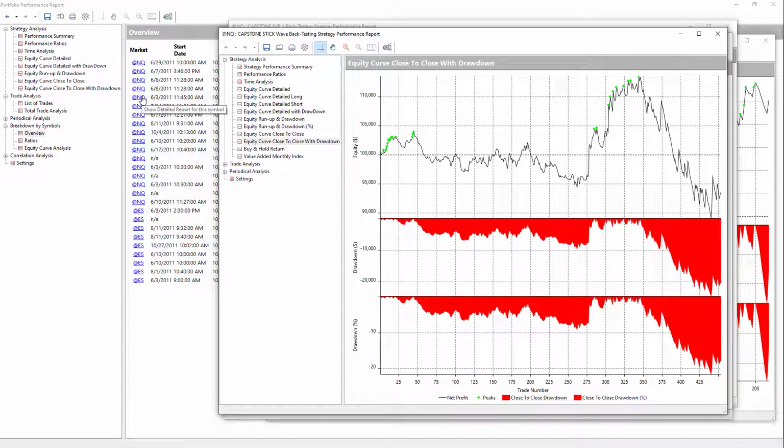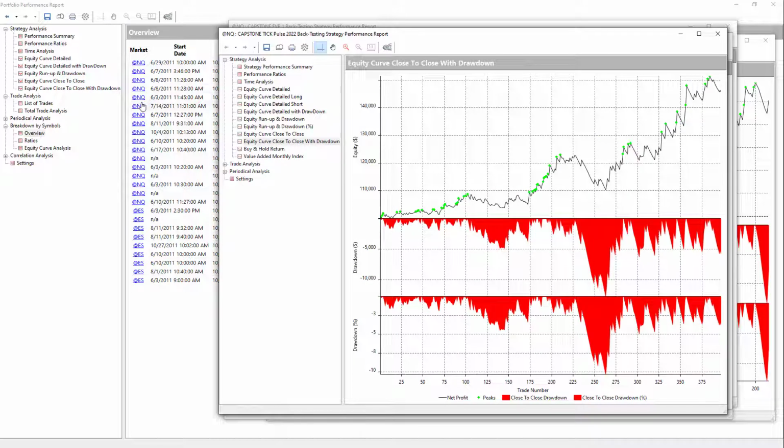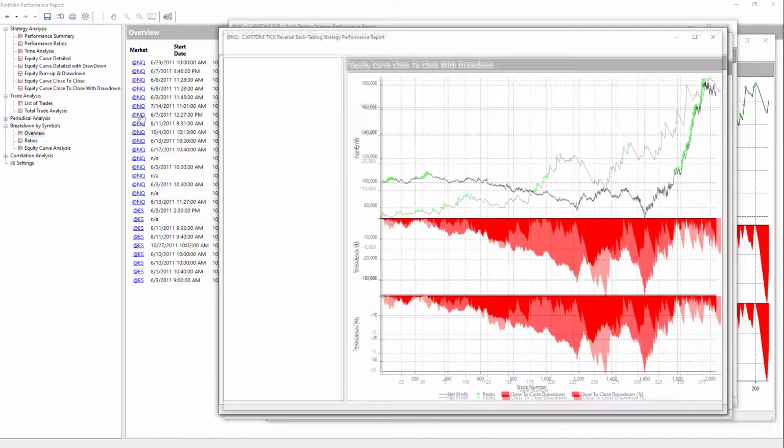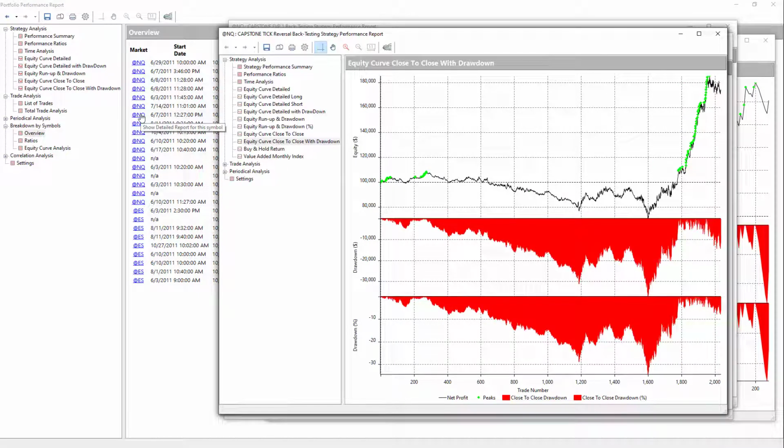And then tick wave has had a pretty rough time. So tick wave is a major culprit in this setup for short trades. So I'm going to make a note of that. Tick wave shorts. Tick pulse, pretty good. Very cyclical like this. It has a tight stop loss, so it has a low percentage of winners. But tick pulse is actually a strong strategy to trade based on what we've seen in out of sample. So tick pulse is doing well. Tick wave is the one that struggled.